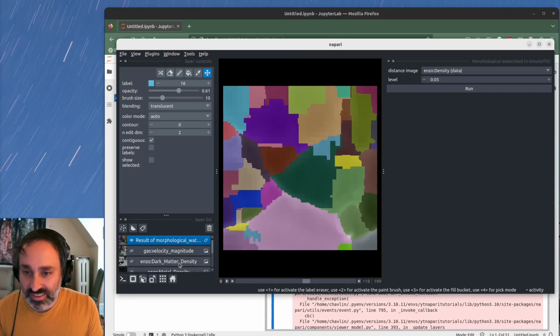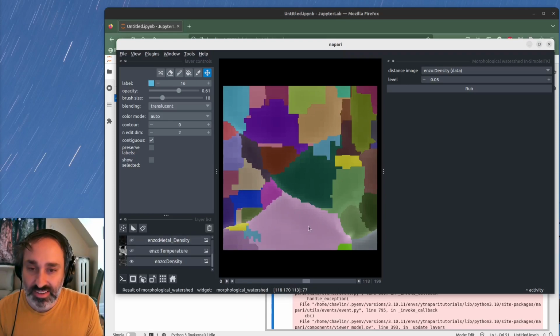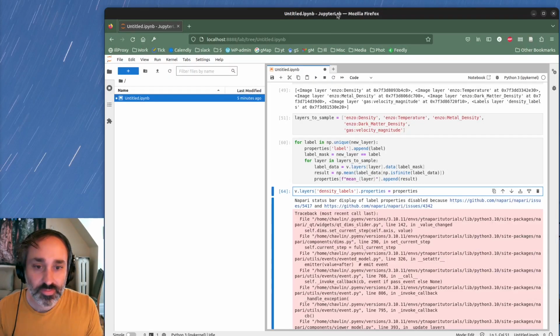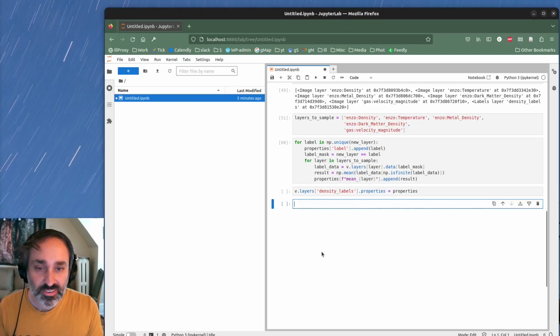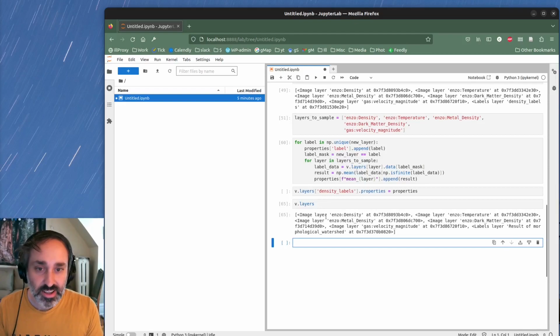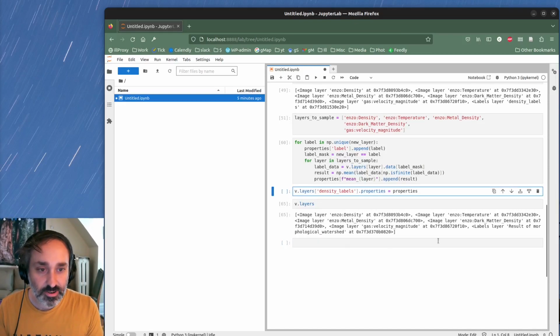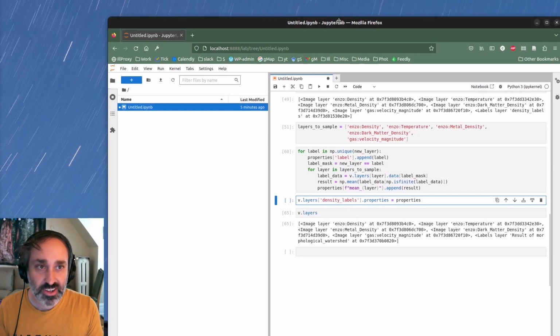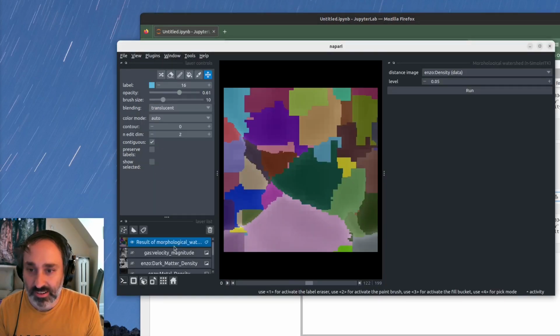What we want to do is go back and, again, for each of these label domains, find the values for our various fields within those domains. Let me just clear that error message there. Great, so in our layers, we now have our result of morphological watershed, and let's quickly rename that to make it a little bit easier to type: density watershed.